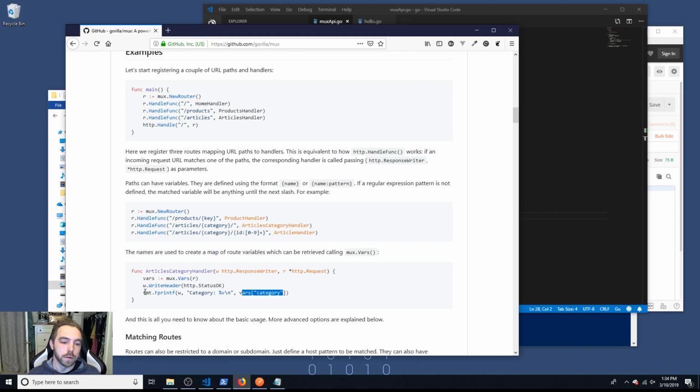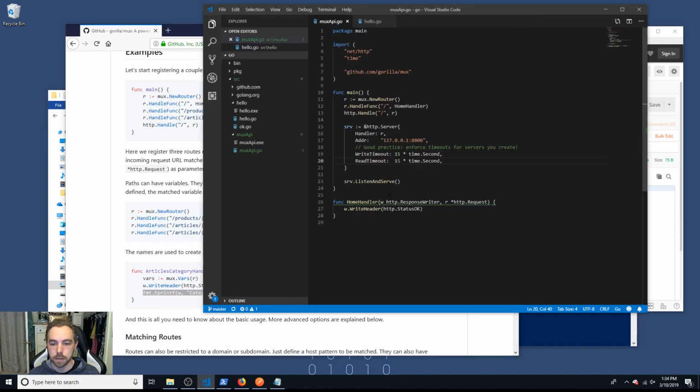But what we're going to do is just write hello world here, and then send it to the response writer w. So I'm going to do format printf, copy this guy here, paste it in here, and instead of this complicated stuff, we'll just do hello world.